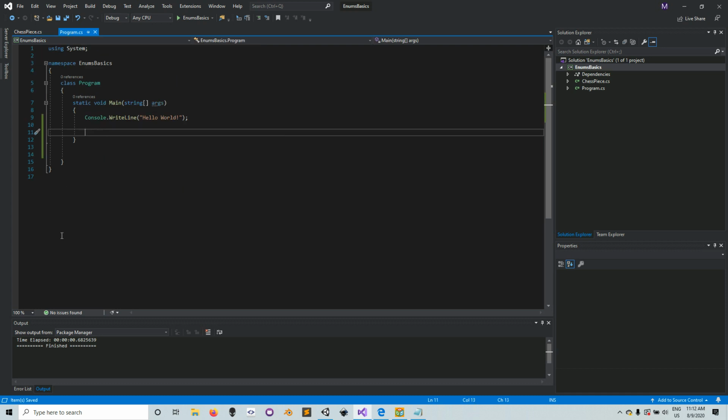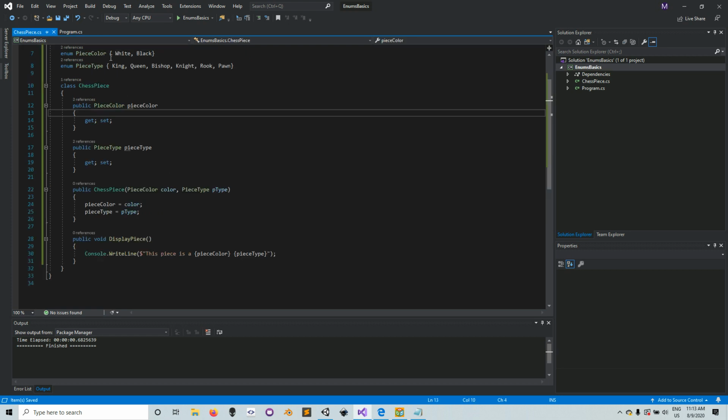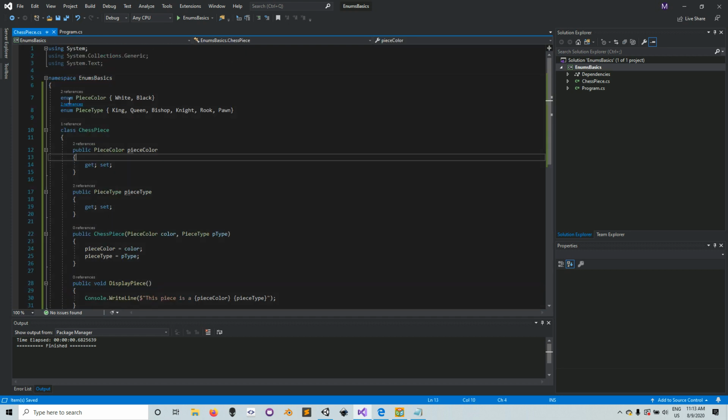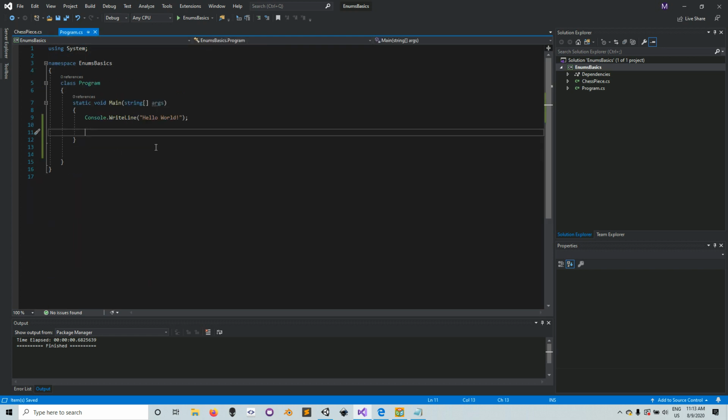Okay, now what I want us to do is notice, by creating this piece class and these piece enums, notice how easy it is as a programmer for me to create a chess piece. Okay, suppose I want to create a white king. Notice what I do.